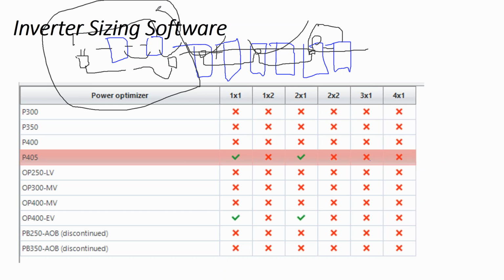And if you make that mistake and you install the whole array and you go to commission the system and your wiring is messed up, guess what? A, you're going to fail inspection. You've got to get back out there a week later. B, which is even worse, you have to get up on the rooftop and start taking the array apart.